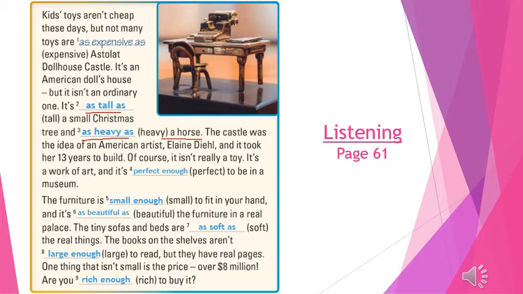So let's look a little closer. It says the furniture is small enough to fit in your hand. This means it's so small you could put it in your hand. It's as beautiful as the furniture in a real palace. So the furniture in this tiny dollhouse and the furniture in a palace are equally beautiful. As soft as also shows that the tiny sofas and beds are as soft as, or equal to, how soft a real sofa or bed would be.